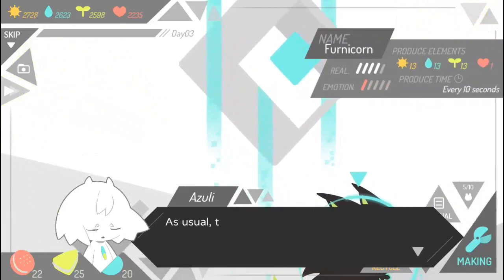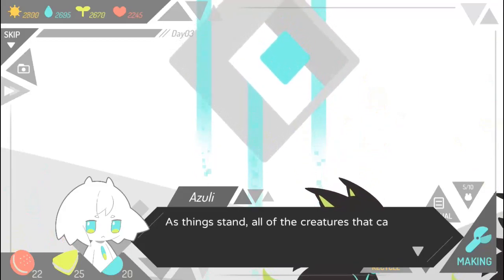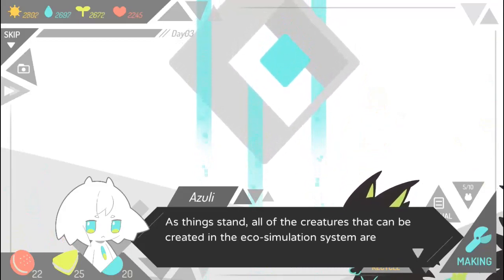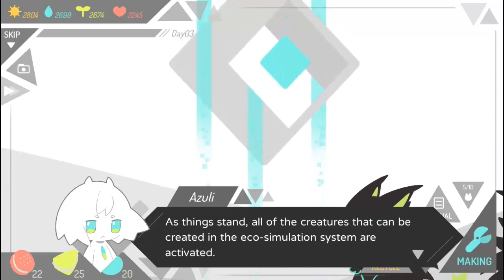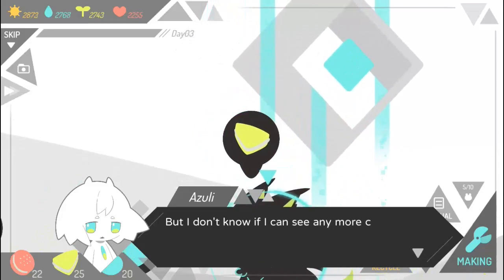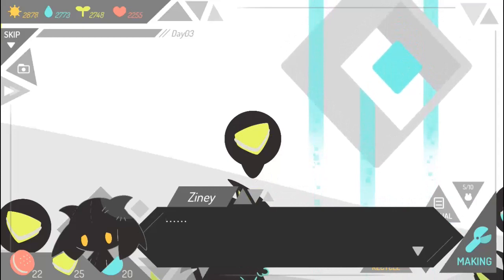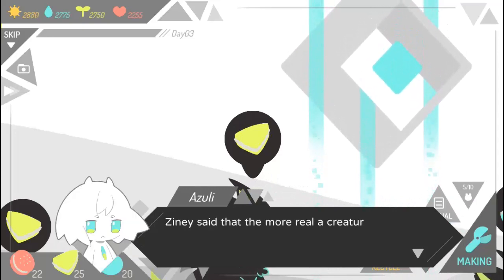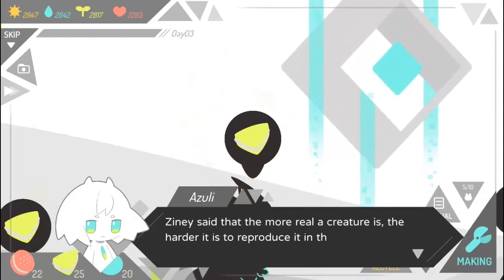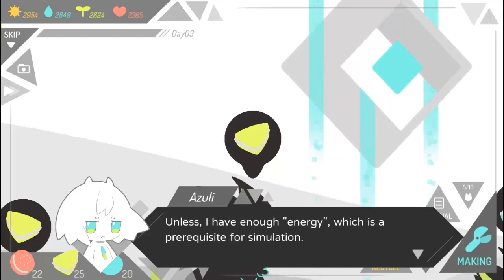As usual, there were no surprises here that I was expecting. As things stand, all the creatures that can be created in the eco-simulation system are activated. But I don't know if I can see any more creatures here. Ziny said that the more real a creature is, the harder it is to reproduce in the system, unless I have enough energy, which is a prerequisite for simulation.